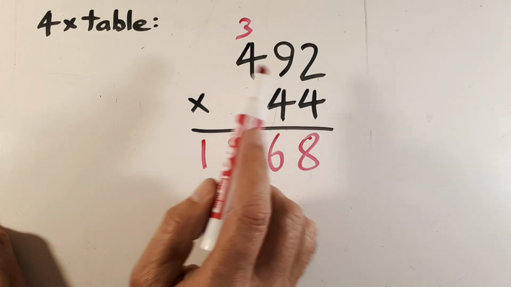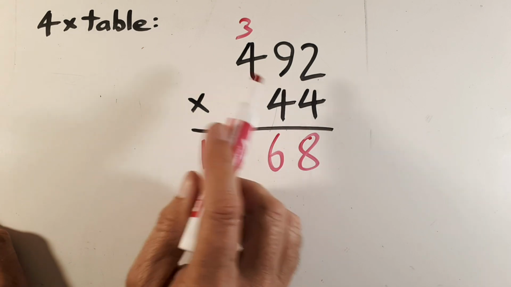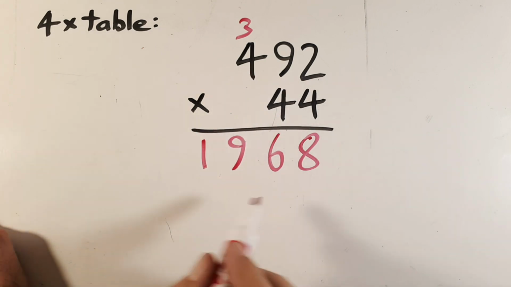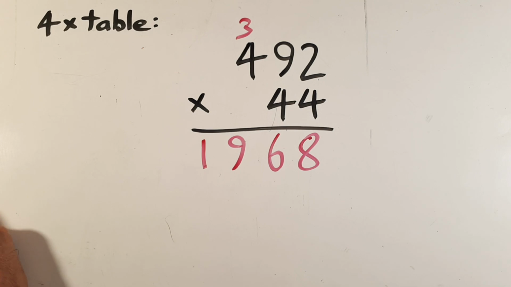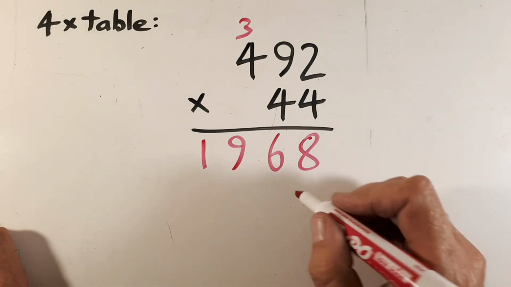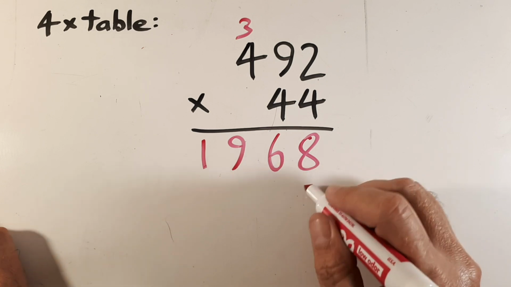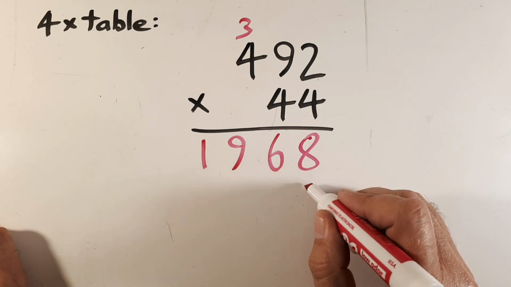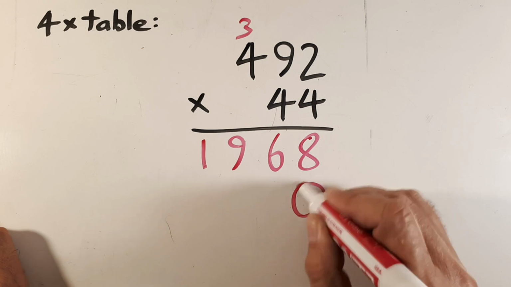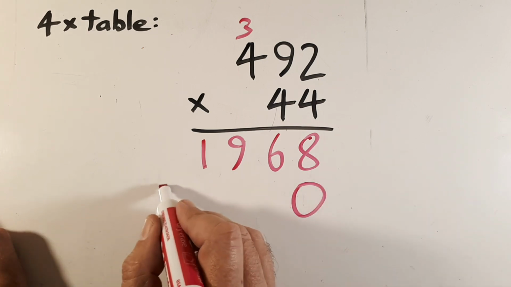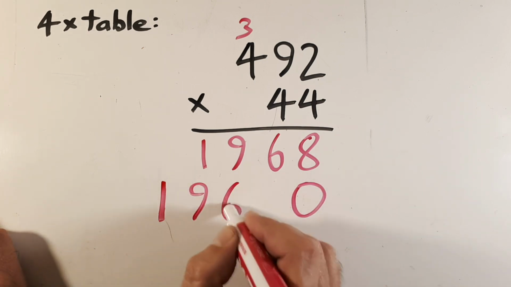Makes sense. 492 is nearly 500. 4 500s would be 2000. It's less than 2000. Seems about right if we're going to approximate. Now, remember, 1968, that's a good year. Remember, we don't have to do the maths all over again. We can just pop a 0. 1968.